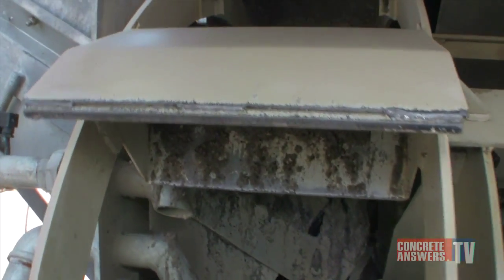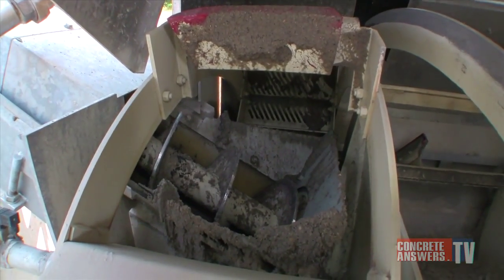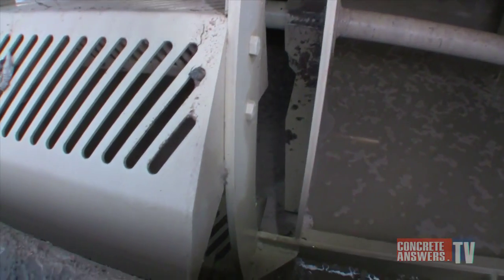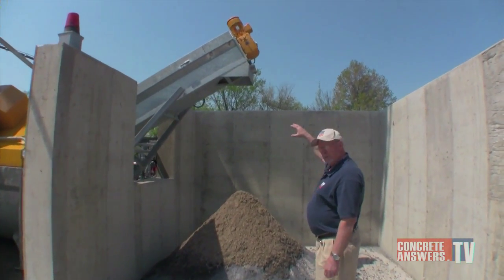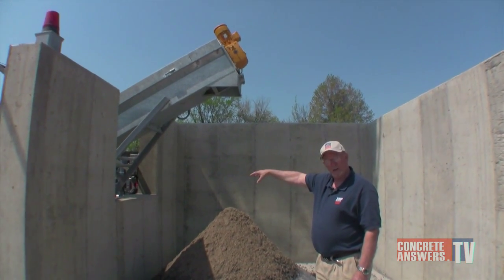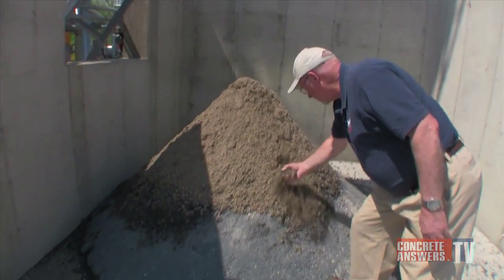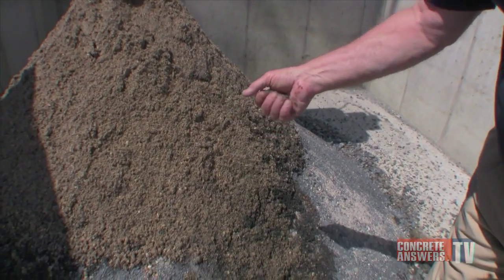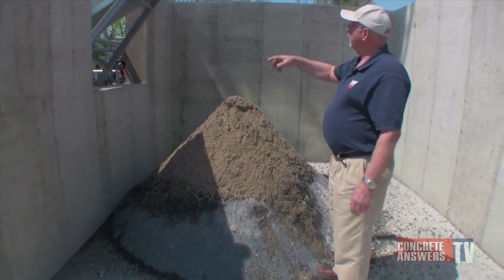So the material coming out of the machine is relatively dry. The buckets are all bolt-in and replaceable. The urethane plows, or shoes as you may call them, are easily replaceable and not a very expensive item — and these take the bulk of the wear. The auger pulls the aggregate out. The fines get pushed back, washed back into a pit where they're contained and maintained as an agitated suspension. As you can tell, there's not one bit of cement fine in this aggregate. It comes out clean as a whistle and relatively dry, because the Bibco, unlike other machines, de-waters the aggregate before it puts it in the auger and brings it up.